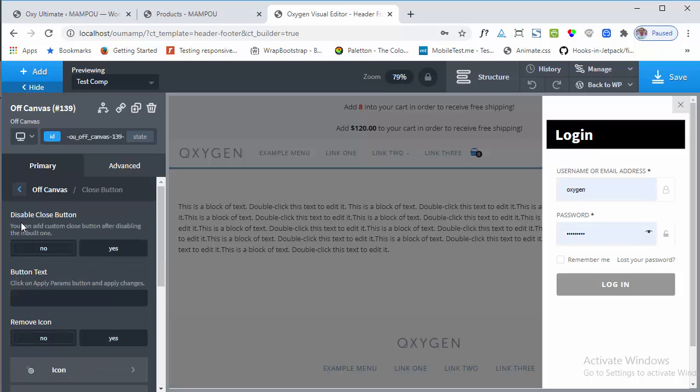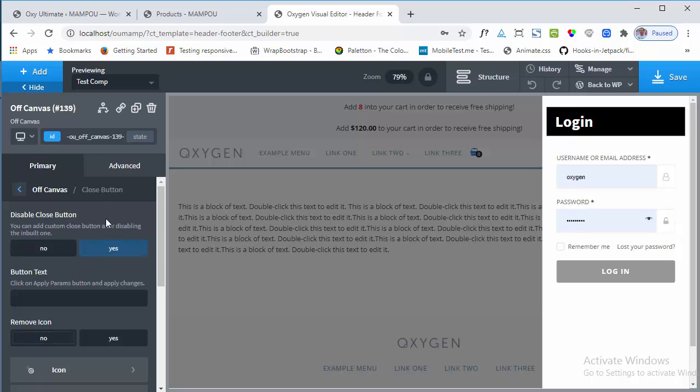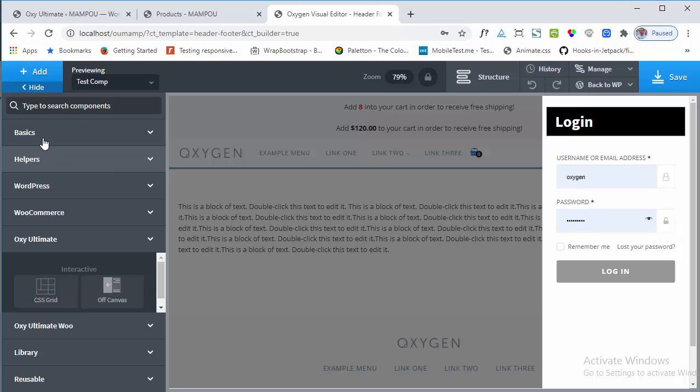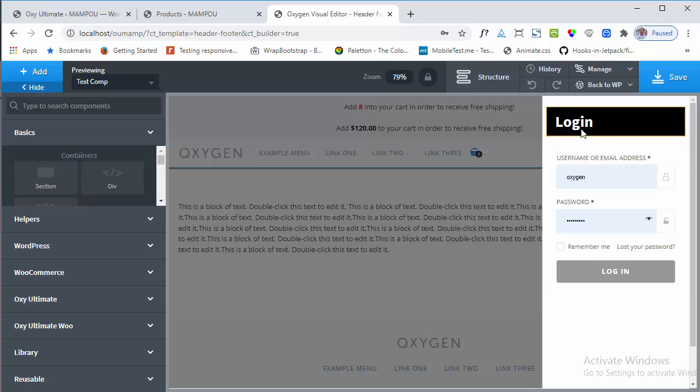Okay, here another option is the disable close button option, because if you want to add custom close button, then you will disable the inbuilt close button and you will use any component for the close button.